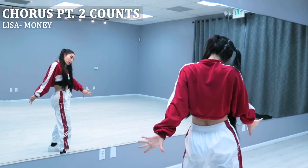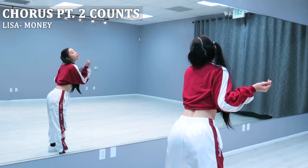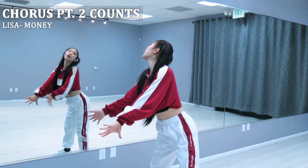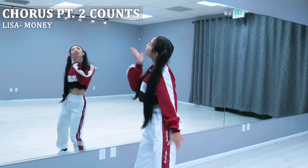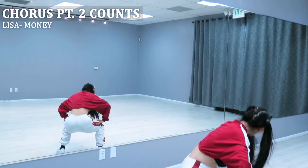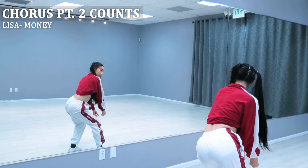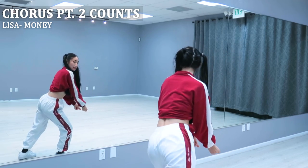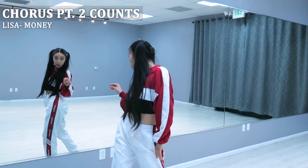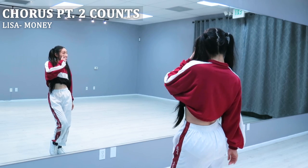One, two, three, four, five, six, seven, eight. One, two, three, four, five, six, seven, eight, and one, two, three, four, five, and six, and seven, eight, one, two, three, four, five, six, seven, eight.